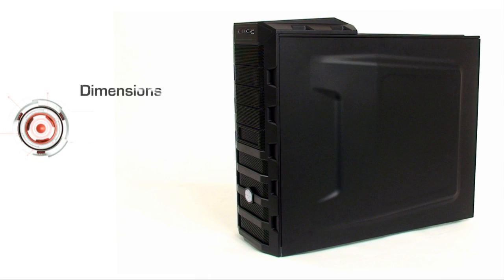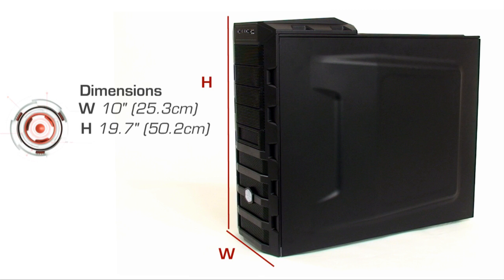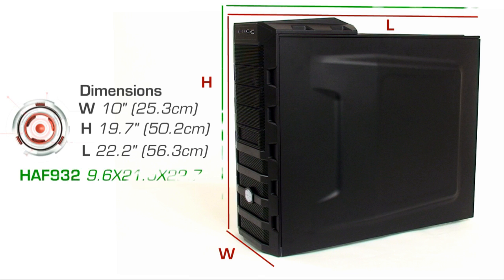The original name for the 922 was actually the HAF Mini, but a quick look at the dimensions and you'll see why it was changed. The 922 is 10 inches wide, 19.7 inches tall, and 22.2 inches in length. In comparison, the original HAF 932 was 9 inches wide, 21.5 inches tall, and 22.7 inches in length. Not much of a difference.